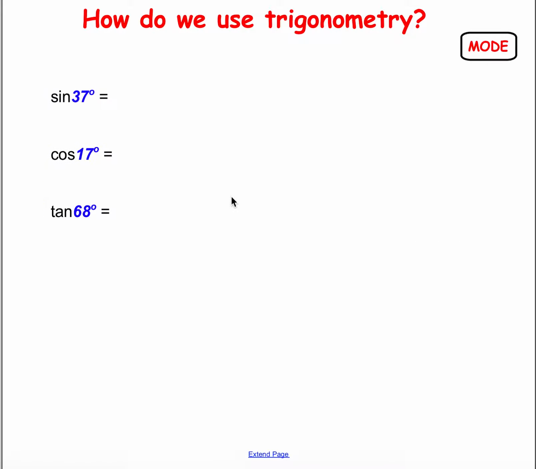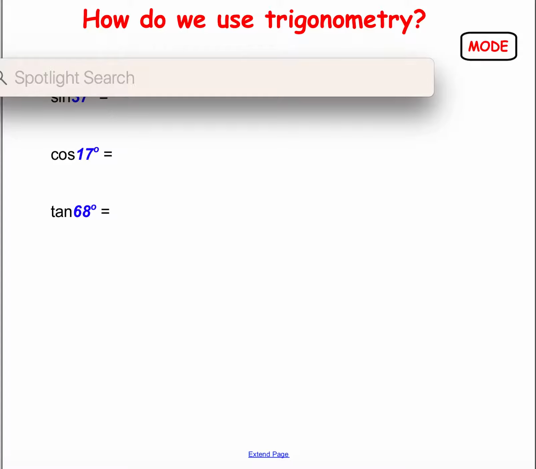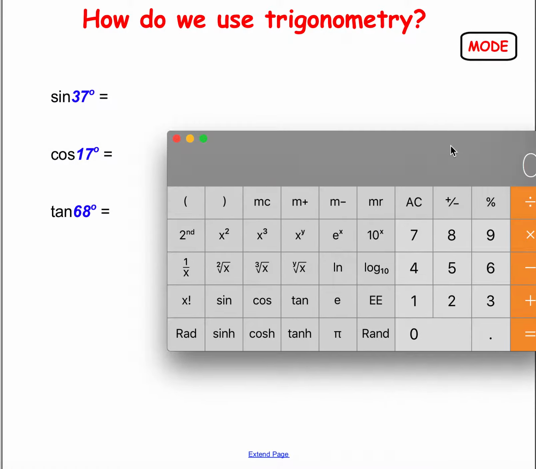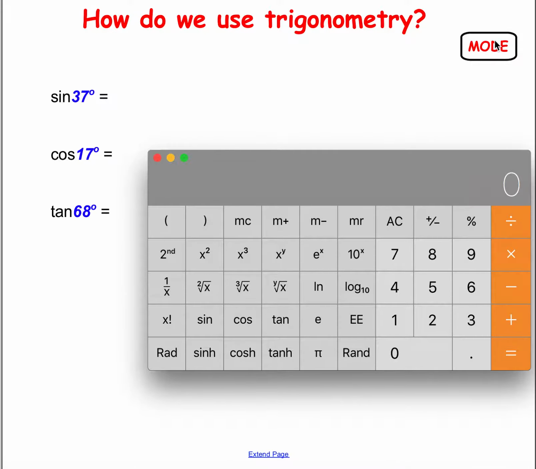If I were to ask to find the sine of 37 degrees, I can do that in my calculator. Now, I have a note to point out that mode is really important. When you go to mode on your calculator, you need to make sure that your calculator is in degree mode. If you hit mode, about the third row, you will see radian and degree. In order to get these calculations right, you need to go down, hover over degree, and hit enter, because your calculator has to be in degree mode.